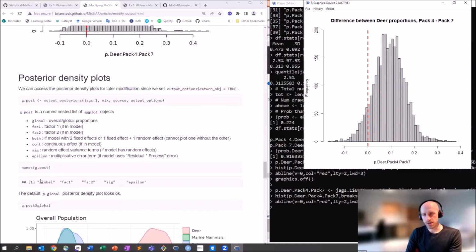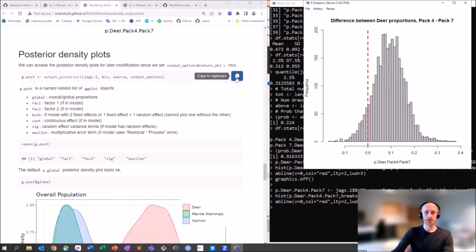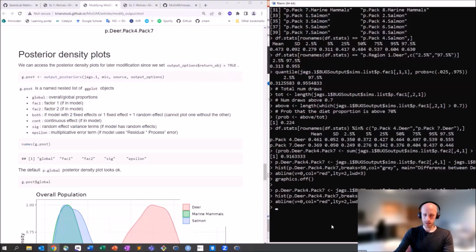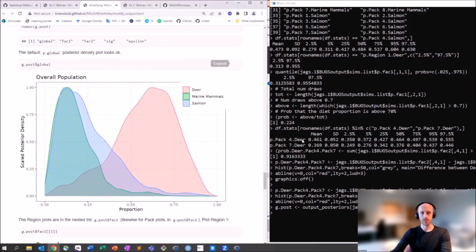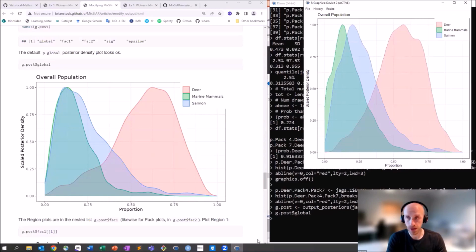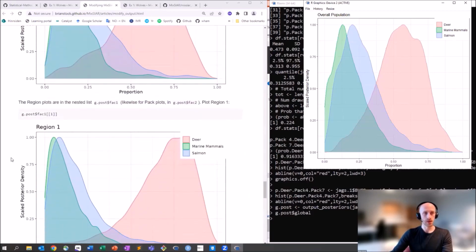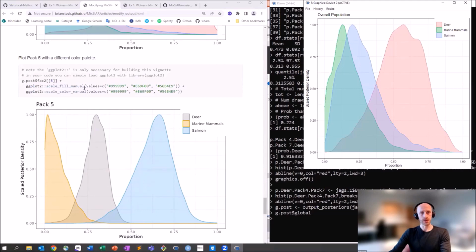And then another thing, if there are relatively small changes that you want to make to the output plots, you can simply modify those ggplot objects directly. So using this, saving the output of the output posteriors function, this will plot the overall proportion. Say if you don't know that a wolf is in a specific pack or a specific region, then this would be your best estimate of its diet. So you can do things like change the color. You can move the legend around. Any modification you could use ggplot for, you can modify the output without having to access the MCMC chains directly.